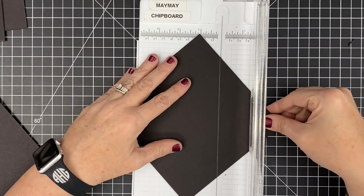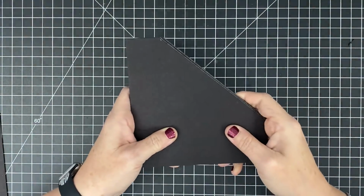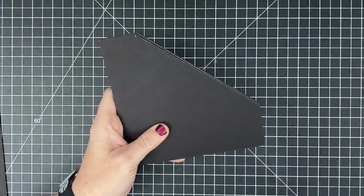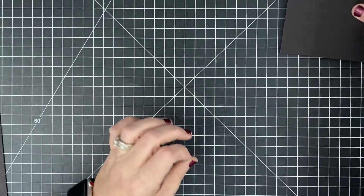And also, this is the hardest cuts we're gonna make. Everything else is super easy. Okay. So there's our 4 angled pieces right there, all cut and ready to go. See how they're not perfect? It's not going to matter. You won't be able to tell it.